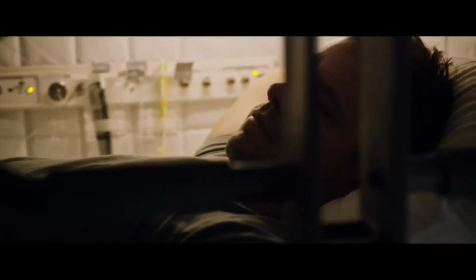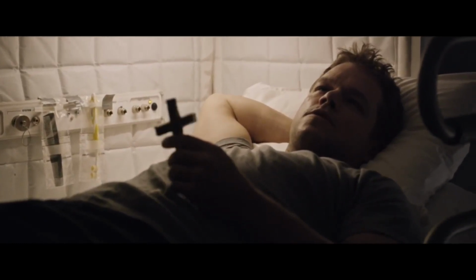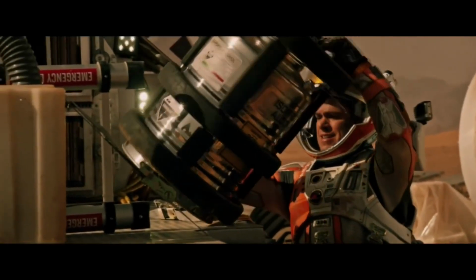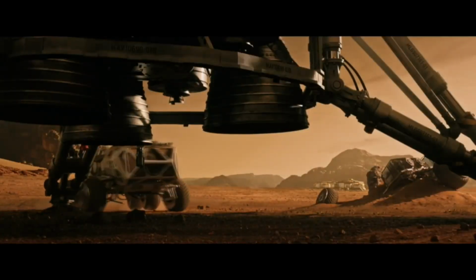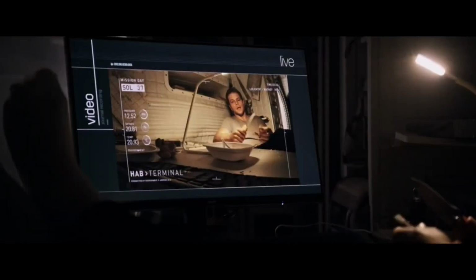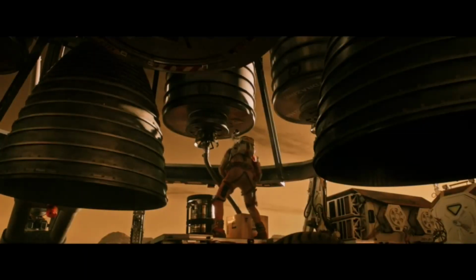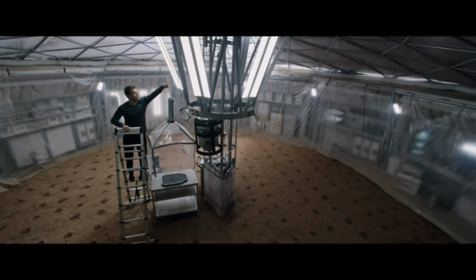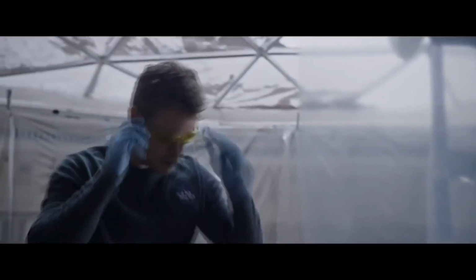The problem is water. I have created 126 square meters of soil, but every cubic meter of soil requires 40 liters of water to be farmable. So I gotta make a lot more water. Good thing is I know the recipe. You take hydrogen, you add oxygen, you burn. Now I have hundreds of liters of unused hydrazine at the NDB. If I run the hydrazine over an iridium catalyst, it'll separate into N2 and H2. And then if I just direct the hydrogen into a small area and burn it.